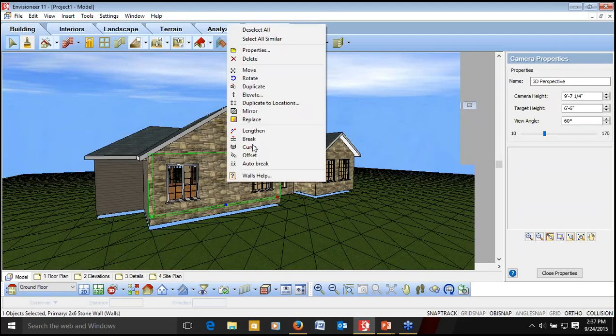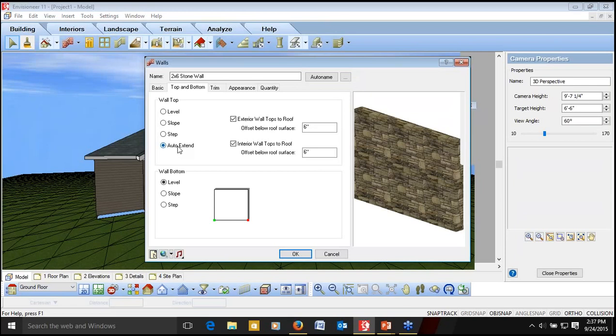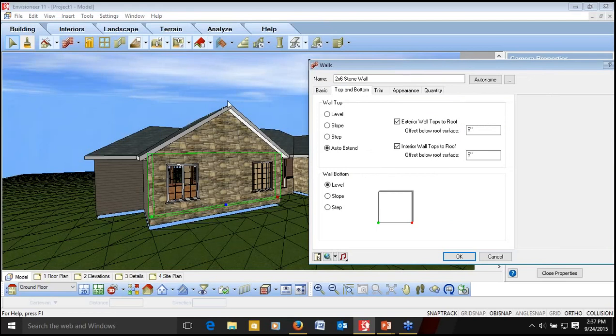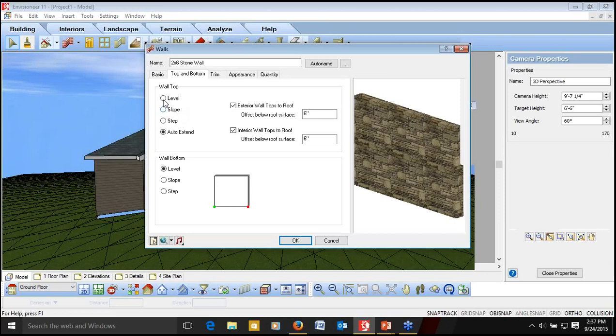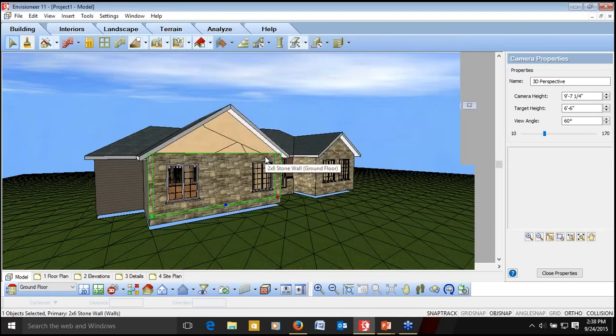Its properties are telling us that it wants us to automatically extend up to the roof. So when I put a roof on, match the plate height, match the shape of the roof. In doing so, it automatically brought it up to the underside of that gable and created one continuous wall. Well, I'm going to tell it to stop at 8 foot 1 1/8. Be a regular height wall, do not fill in the area of the gable. So when I click OK, you can see now we've got a big hole in the house.